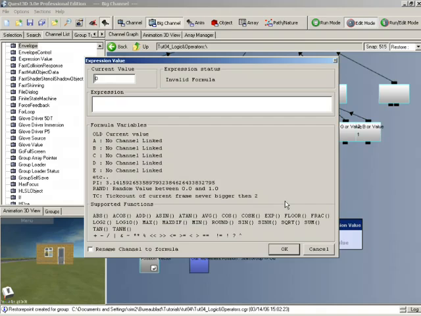If we double click it, you can see we have a space here where you write expressions. Basically this channel allows you to perform mathematical operations using values. So you connect values as children, and then you refer to these values using letters. The first child will be referred to as A, the second child as B, the third child as C, etc. At the moment you can see it's telling us that we don't have any children linked.